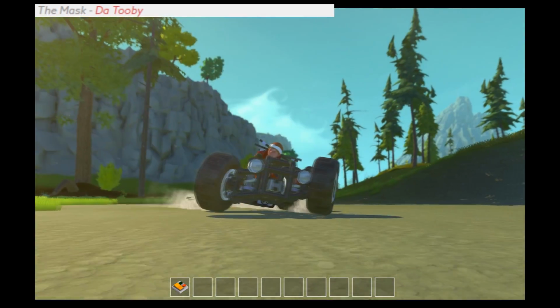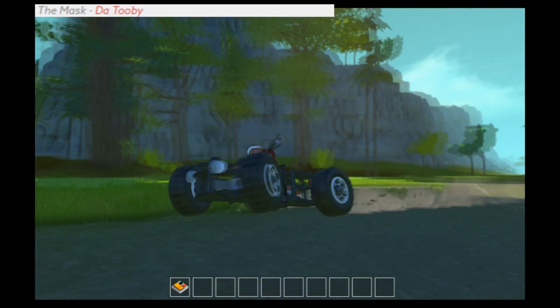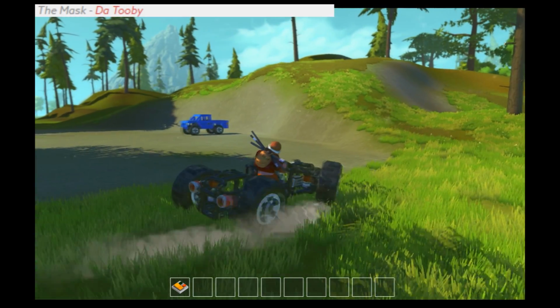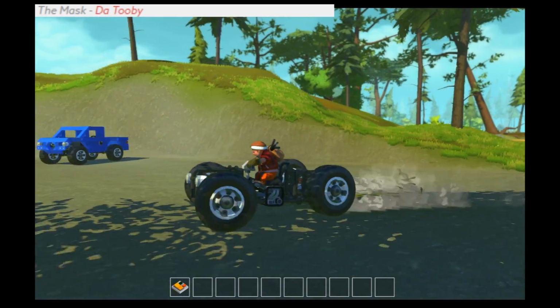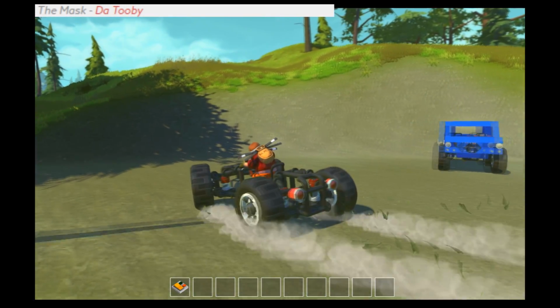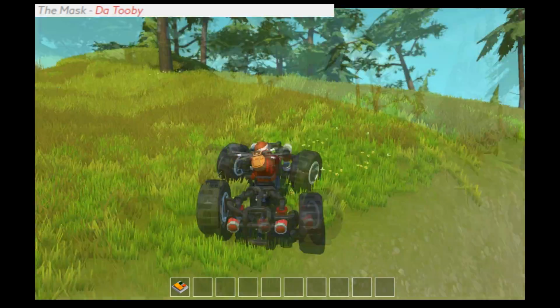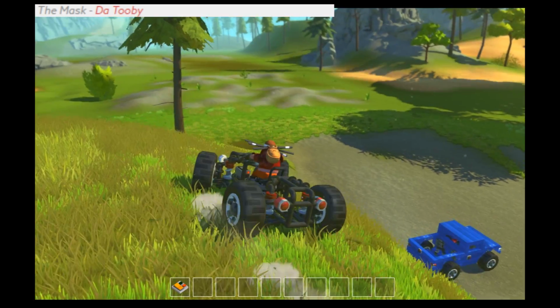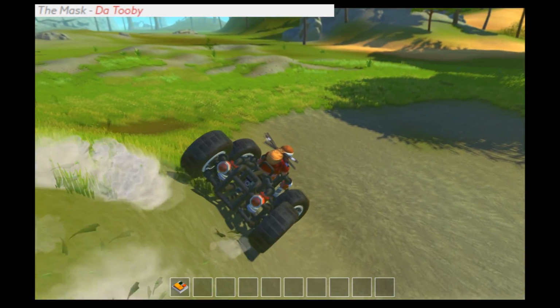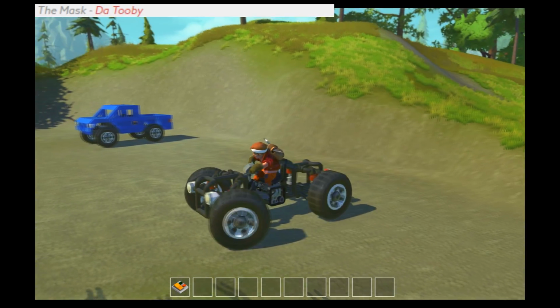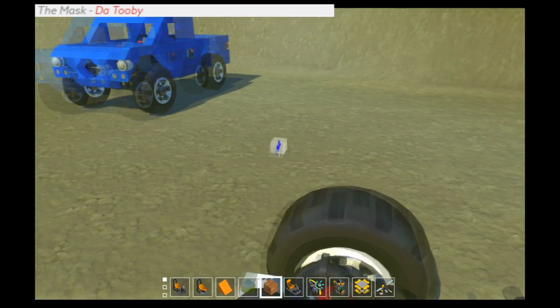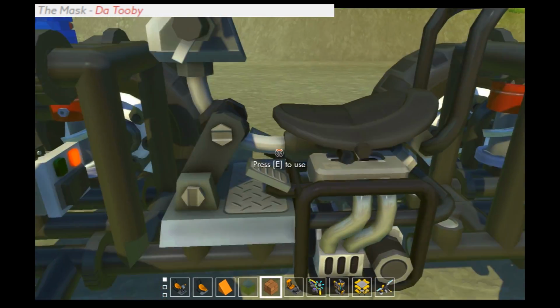If you want to actually start blueprint editing, Brent Batch has a tutorial somewhere on his channel. I couldn't find it last time I looked. But anyways, he has a tutorial on how to just move blocks around. So if you'd like to get into blueprint editing, check that out.